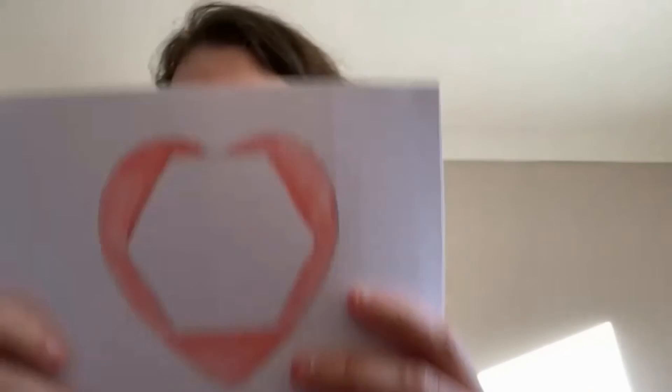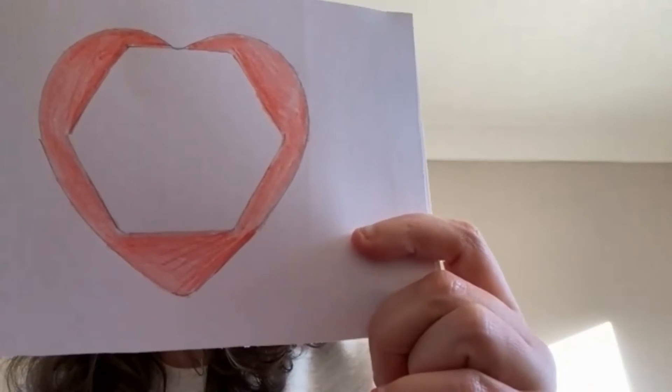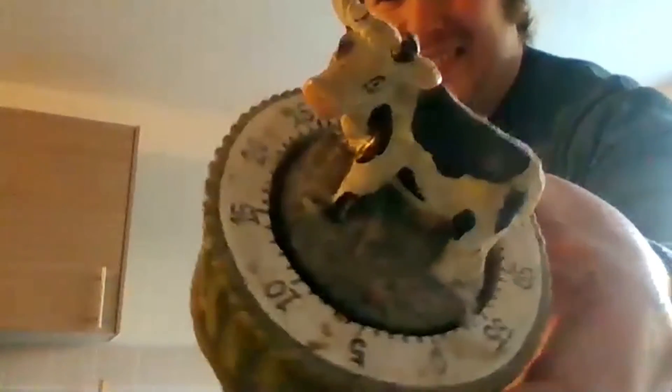Oh, she's coloured it in! Mine's coming on perfect. That's looking good, oh wow, smashing. Nicole, are you just watching, are you waiting for your cakes? Yes, I'm just watching — it's open. We haven't got any stuff to do cards with. That's okay, I don't blame you. Let me just have a look at Daniel — he's just showing me something. Have you made that? No, that's your timer!